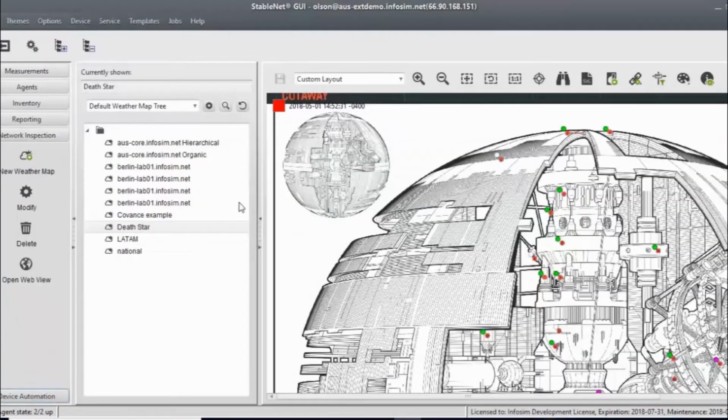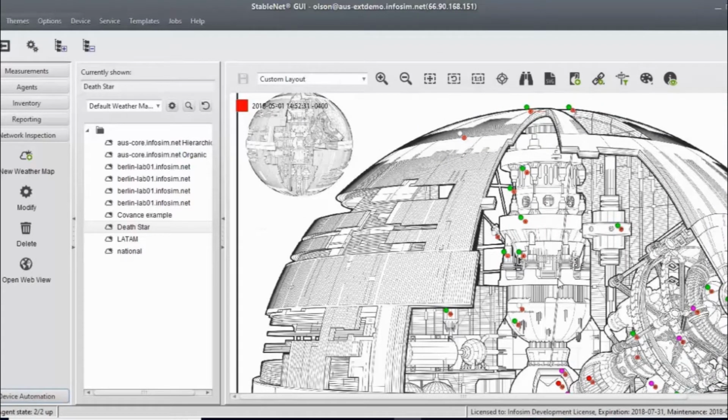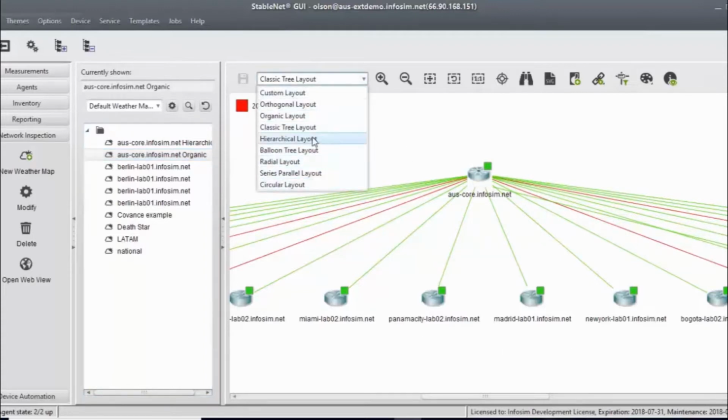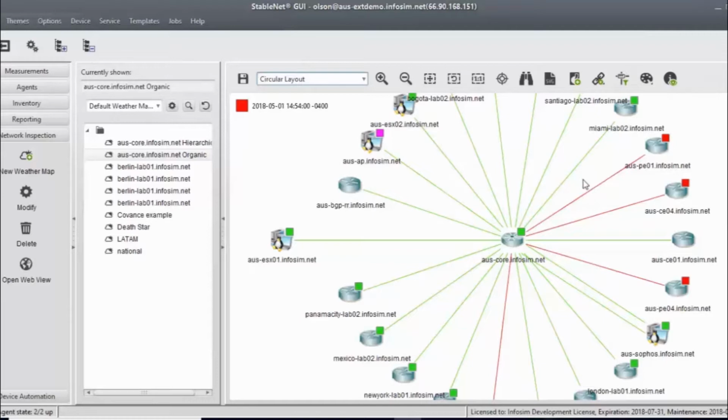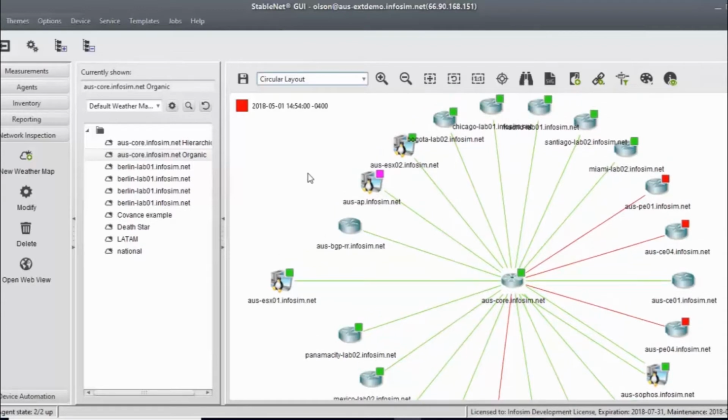Under network inspection, we have our main weather map area. We have some fun weather maps that we've created here to show possibilities. Essentially, this is another area that you can use to create a visual depiction of the elements in the system any way that you wish. It can be a simple map type diagram. Those diagrams can be changed into all kinds of different potential layout formats. As we saw on the previous screen, you can overlay background pictures or other information to basically create whatever kind of visual depiction that you would like for the elements in the system, as well as build application maps and the like.